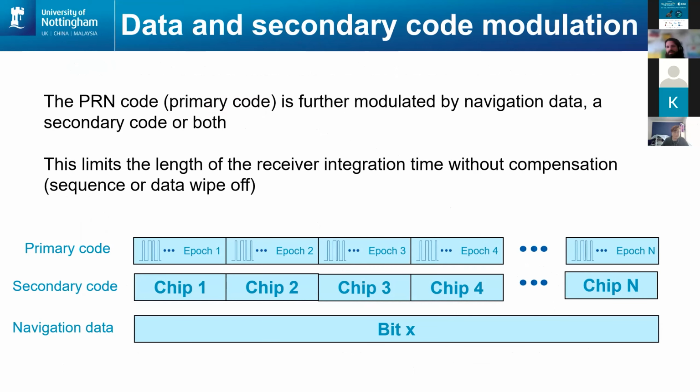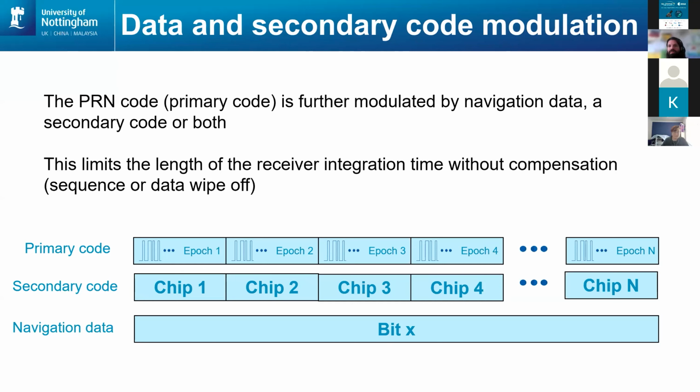Okay, and then the final thing I want to mention is about coding modulation. So in the past, with traditional GPS L1 C/A signals, you just had a primary code, which was this pseudo-random code sequence, and then you'd have some slower rate navigation data, and that limited how long we could integrate the signal, because we'd have this flipping of the navigation data. In the case of the C/A code, it was 20 milliseconds.